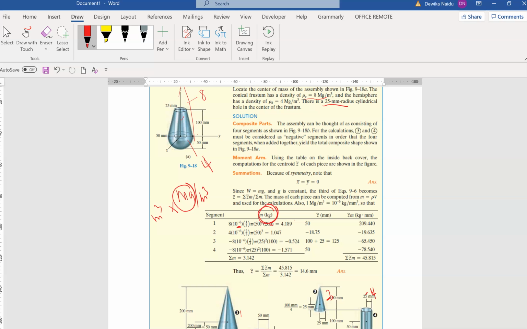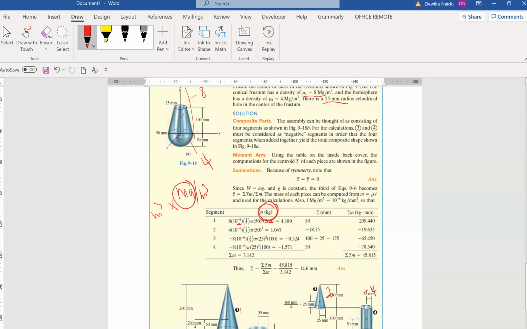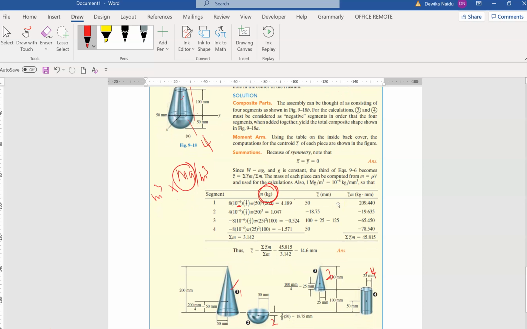So you do this for the first one, and then you do that for the hemisphere. That's the formula for the hemisphere. Where do you get this? You get all this at the back of the textbook. The formula for the hemisphere is the volume, multiplied with the density. The density here is 4. And then we have the volume for the cone, negative. Can you see again negative, because you're throwing out that part. So this negative and negative.